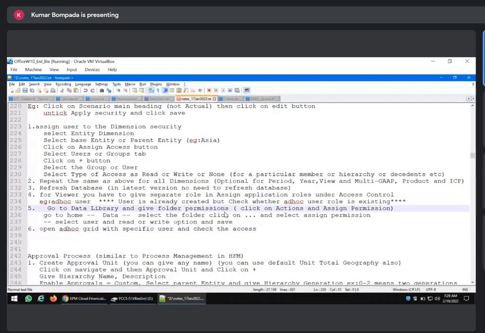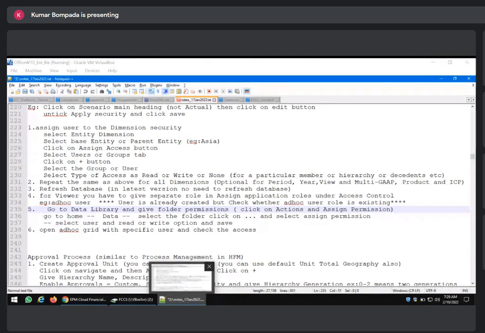Indrajit, you are asking something again, please. Yes, sir, I got it. Right. So, what are the steps? First, you have to assign the security, whether you want security for a particular dimension or not. Every dimension, you can put security, just like we discussed in HFM. Account and product we never put because practically it is not possible. Sir, if we put security in scenario dimension, the same step only? Yes, same step. Any dimension, it is the same step.